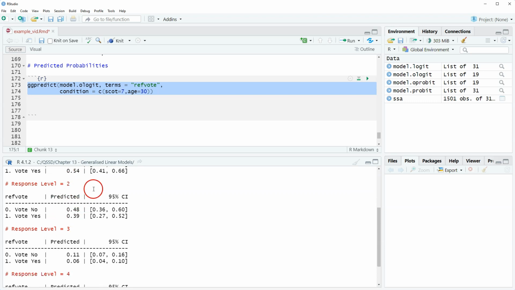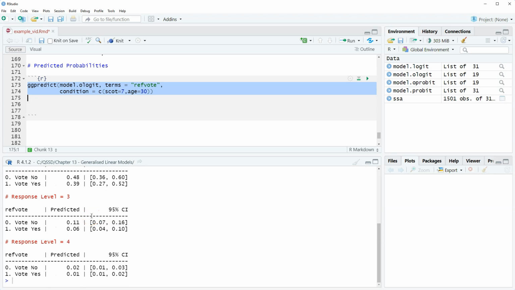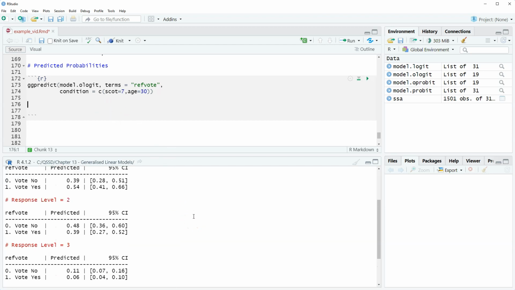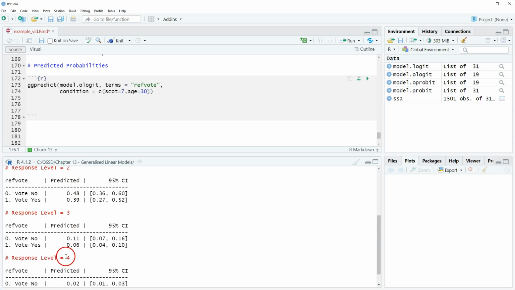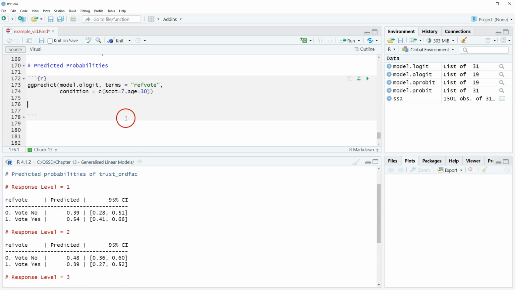So we would just change the interpretation based on the outcome here. That's it. It's not a lot to it. I mean, once you do it once, then it's like, okay, cool. Now, the thing we can do, because if you add these up, all right, for each specific value, so for like the 0 vote no row, if you add up each of these 4, it will add up to 1. So we can actually do cumulative predicted probabilities, where we just simply add them together.